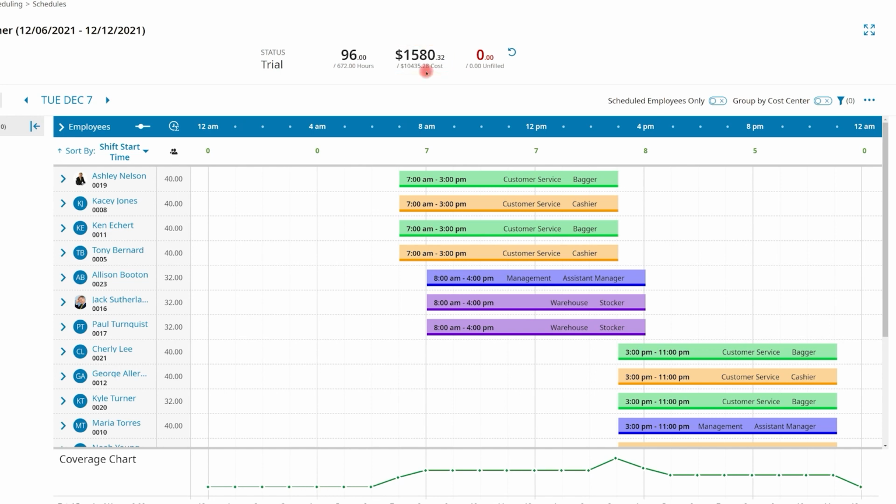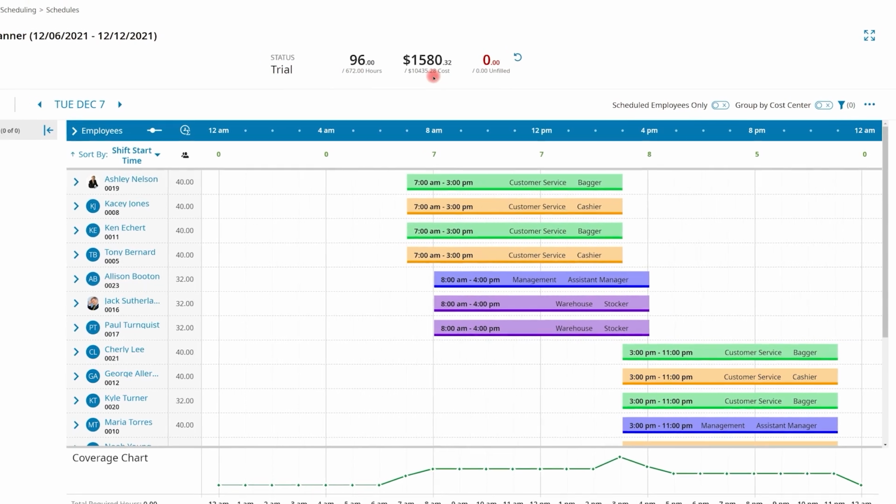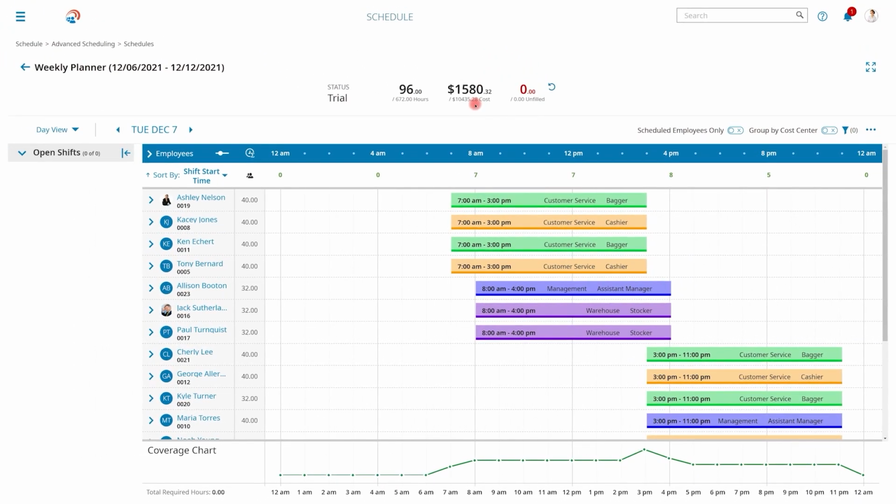Now, you also have the ability to set up budgets for your schedule to limit the labor costs associated with this schedule if needed. You can also group this schedule by cost center to get better visibility into each location, department, job, etc.